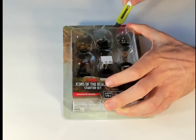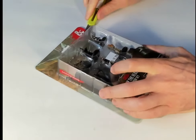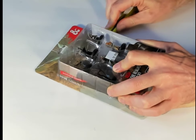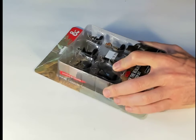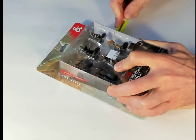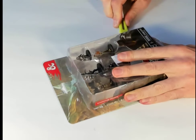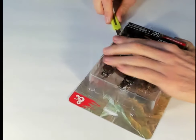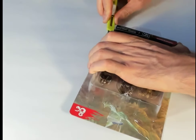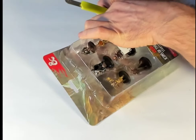Because it's not a surprise, we know exactly what the miniatures are in there. You can see it on the thumbnail. So I'm just going to slice in, get my knife in there, finally open this thing up, get the miniatures out, and then you're going to have a closer look. So as I said, a miniature line that no longer gets produced, this particular set, but there is a new Icons of the Realms starter set miniature collection that you can pick up as a player, and I actually think that was a smart move.